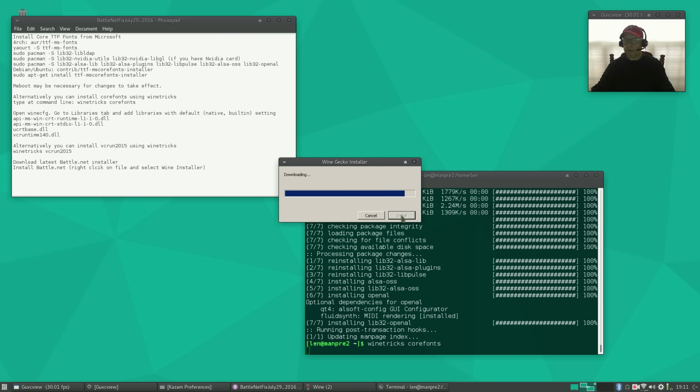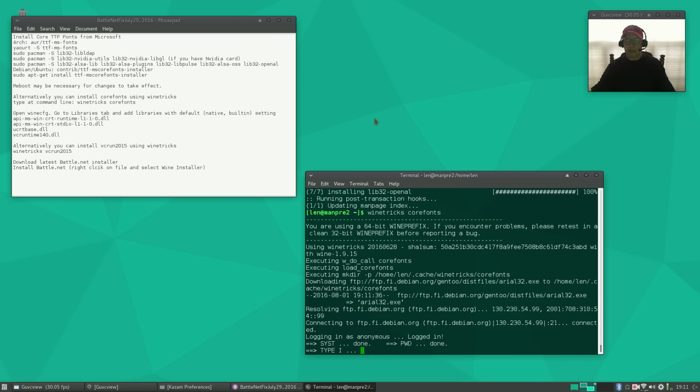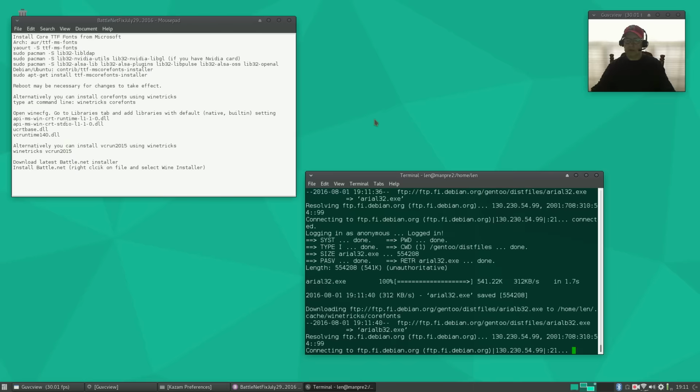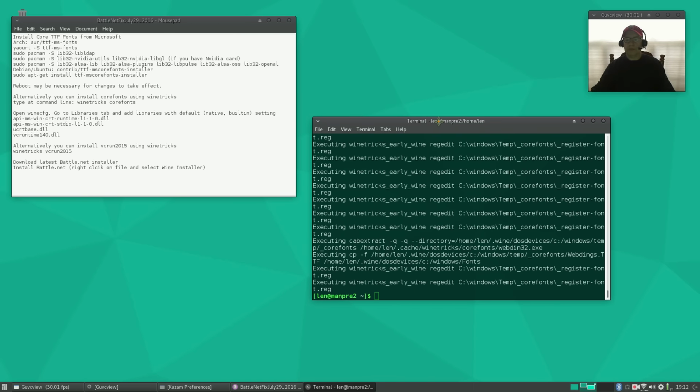And that'll only take a moment, and then it's going to start installing the fonts, and that's what it's doing now. It won't take long, but it's going to go ahead and install the fonts within Wine because you will be using Wine to run BattleNet. So now that winetricks is done, I'm going to go into my Wine configuration, and that is Wine CFG. In Debian, it's Wine space Wine CFG, and I believe it's the same thing in Ubuntu.